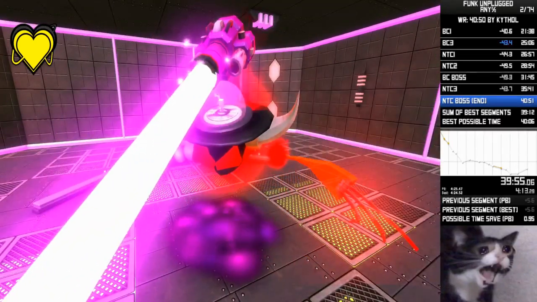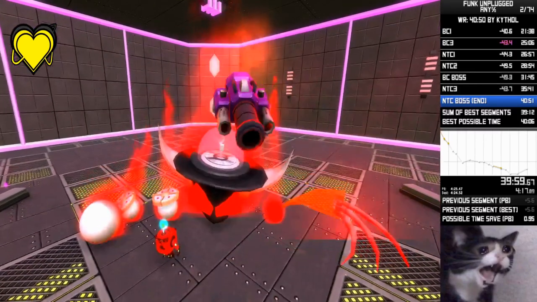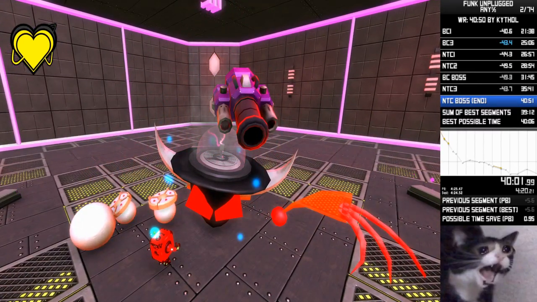With the final phase over, we can walk up to the boss and activate him in order to end the game. Timing for this run ends once the final cutscene starts.